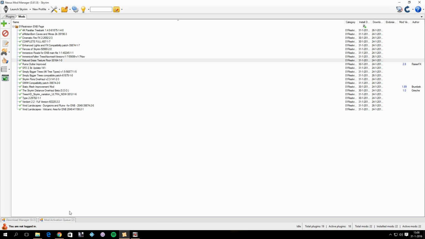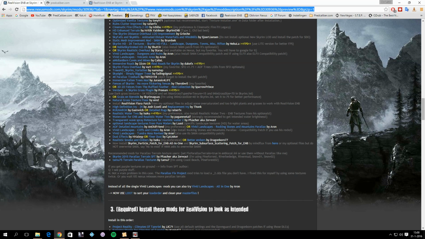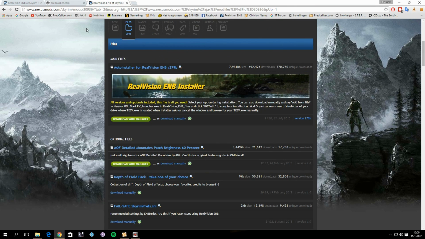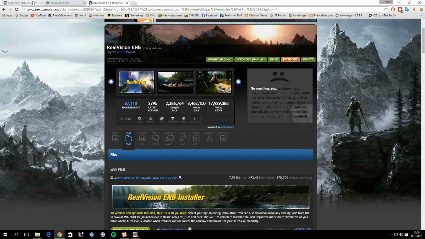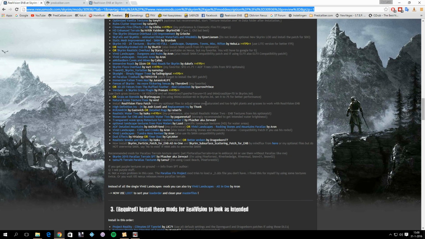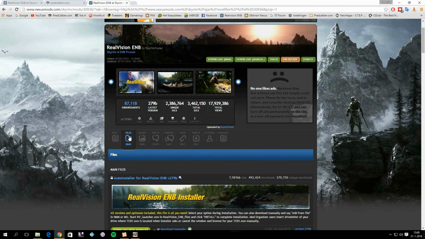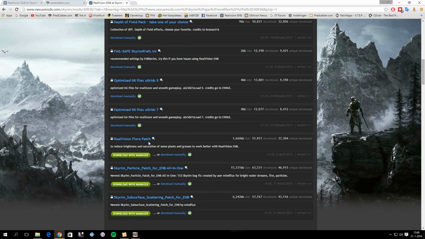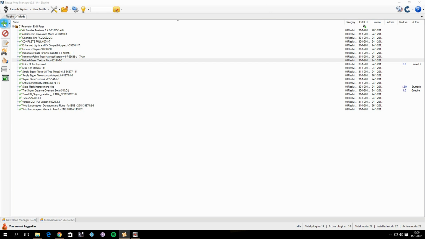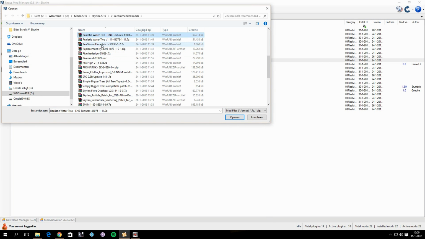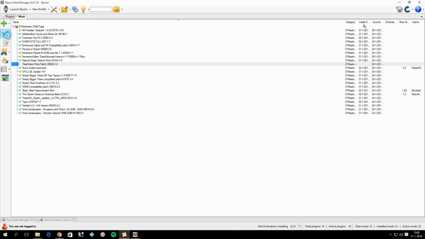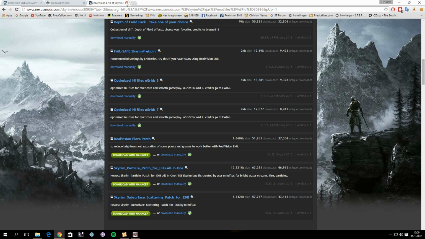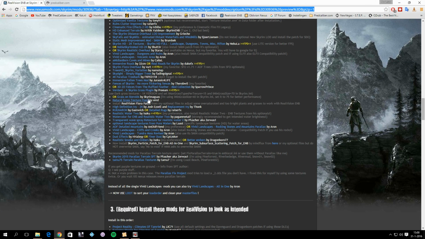Natural grass texture floor. Let's activate that as well. Alright. Then we also need a patch file, and the easiest way is just to open the Realvision ENB page again, and then go to files, and the patch file that we are going to need is the Realvision Flora patch. So under files from the Realvision ENB page itself, let's see where it is. Here, the Realvision Flora patch. Open that, download that file, and let's add it into our Nexus mod manager. Realvision Flora patch. Let's activate it. Yes to all.